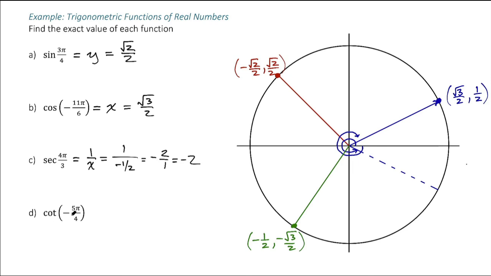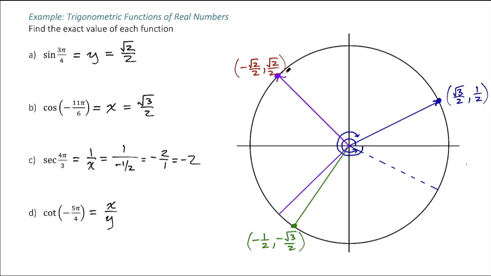And finally, I've got cotangent of negative 5 pi over 4. And my definition of cotangent is x over y. I need to find my angle. My angle, 5 pi over 4, if I were to do positive 5 pi over 4, it would be right down here, right in the middle. But that is positive 5 pi over 4. So negative 5 pi over 4 takes that distance and travels in the opposite direction. And so it actually puts us right here, this angle that I've actually already done.